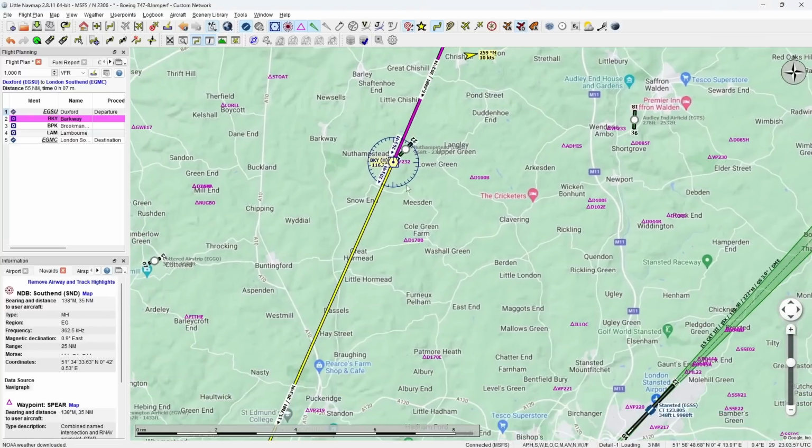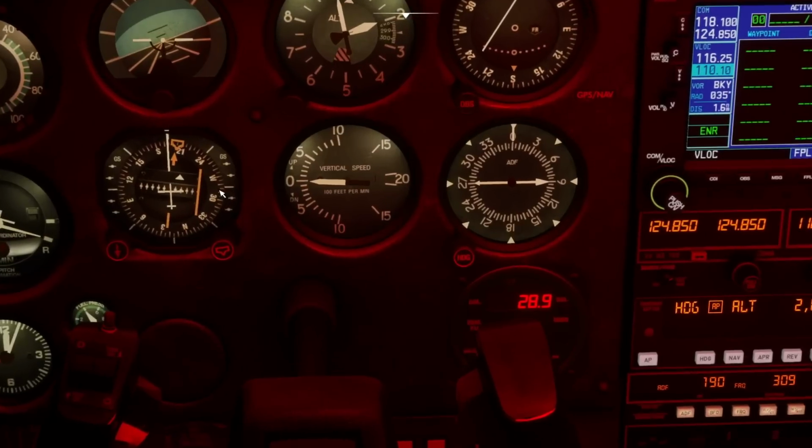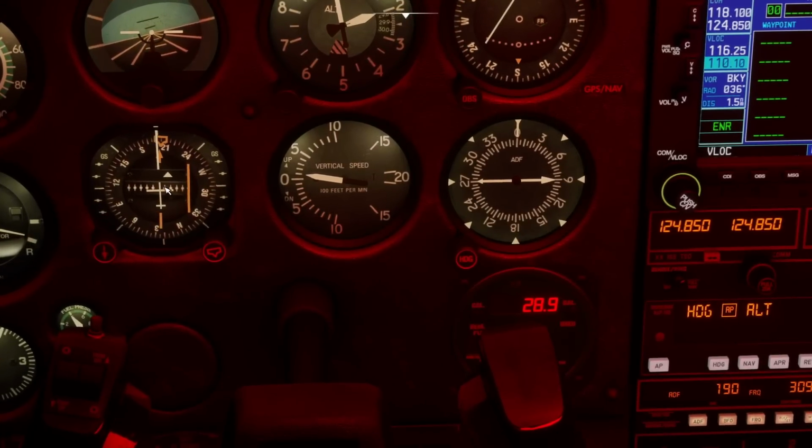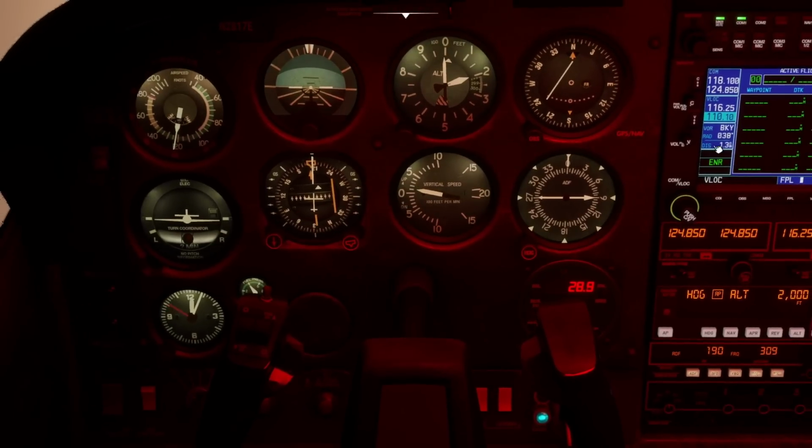So we'll think in terms of what do we want to do after we've gone past Barkway. We want to be on the 203 degree track still. But watch this. Watch the arrow, the white arrow. At the moment that means we're travelling to the VOR. So watch it in combination with this distance. 1.2 miles away, 1.1 miles away. Now we're not directly over it, look, we're off to the left. So it won't get any closer probably. We're 1 mile away. Watch the white arrow. At the moment we're going to the VOR.